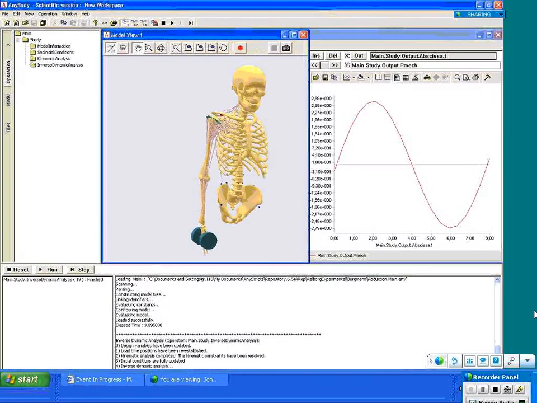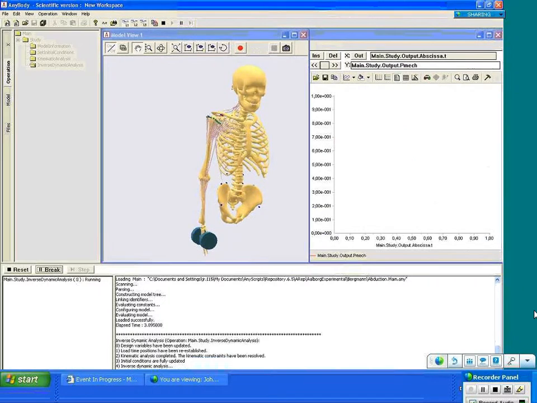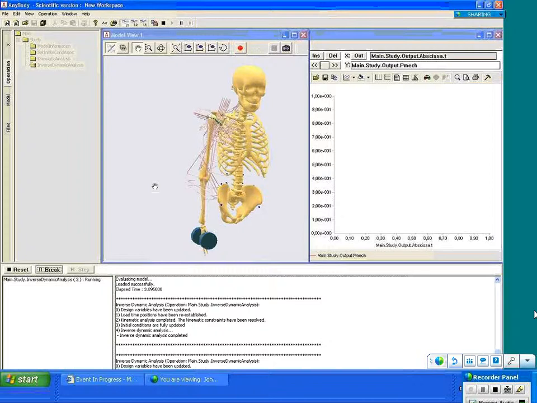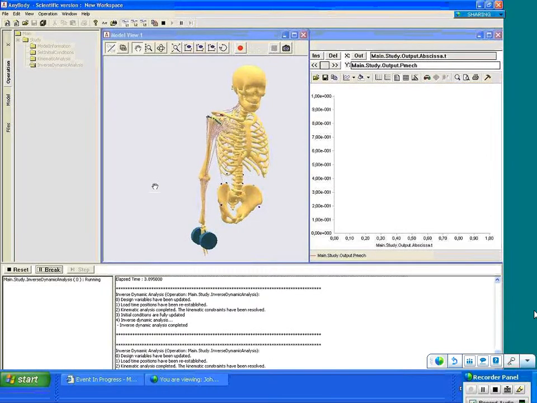So what you see here is the AnyBody model that we're using. And what I'm going to do now is simply start the analysis, and what happens after I've done that is that the computation will begin. And because of all the wrapping muscles, this doesn't go so fast. It's going to go through 20 steps in which it will slowly abduct the arm up and then back again to vertical where it began. And you will see the muscles are bulging in response to the forces that are necessary to lift the dumbbell.